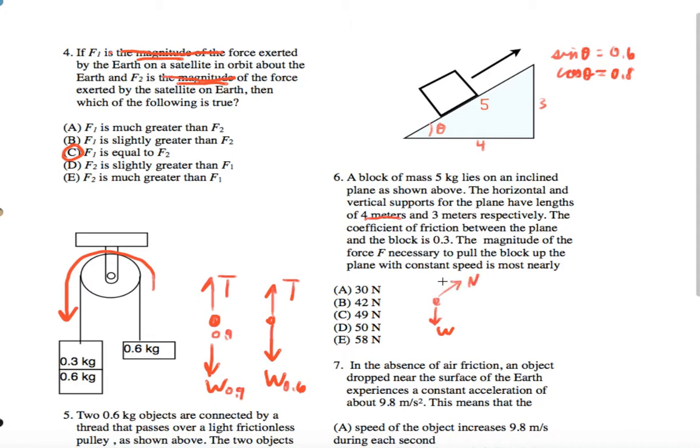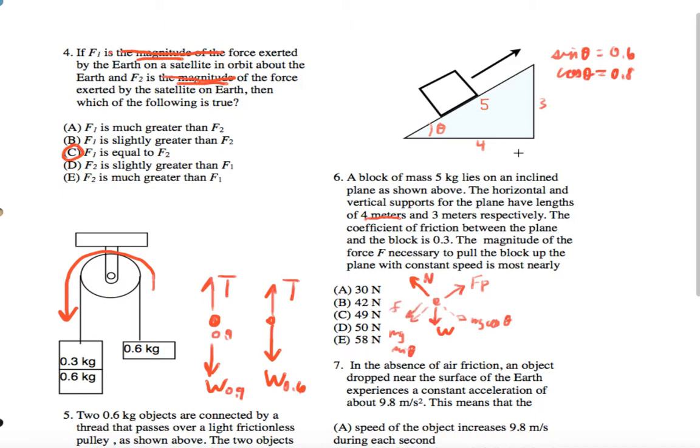And you know what? I don't quite like how I've drawn this. I'm going to draw the normal force going up like this. Sorry about that. Now I'm going to have this pulling force here that I'll call the force of pulling. And let's be clear, I'm going to have mg sine theta here, and mg cos theta here. And since I'm pulling up, the friction force is going to go downwards.